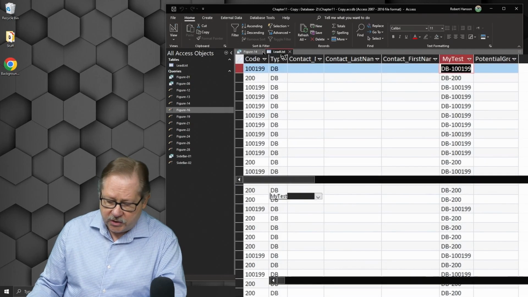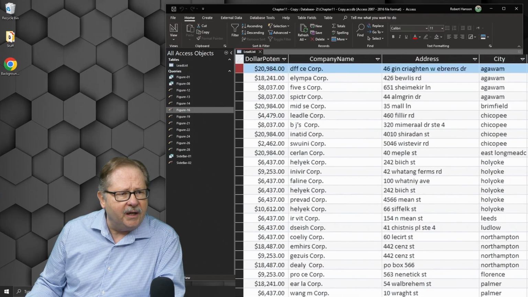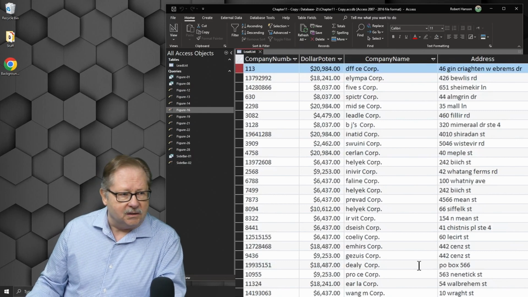So I'm going to close those. Let's move on to our next subject. Let's say I want to change case. I go over here to this data over here, and I've got a lot of data that's either all lowercase or all uppercase. So let's play around with that a little bit.